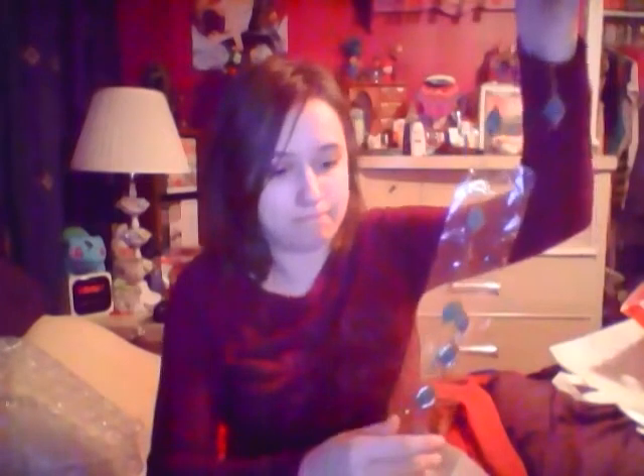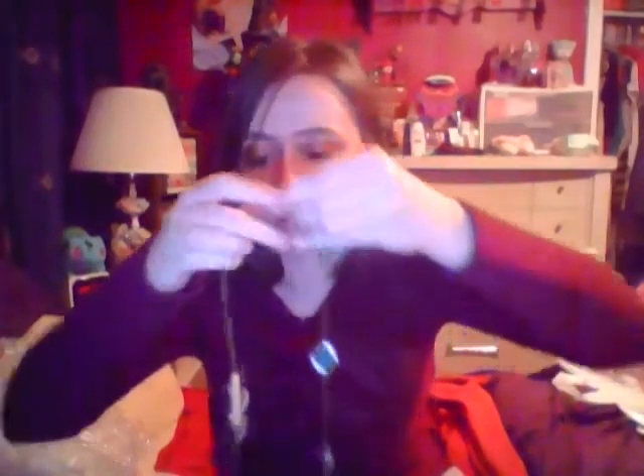This next one — I don't quite recall ordering, but I probably did. It looks like it came damaged. This part came unhooked here; I'm going to have to fix that up, jimmy rig it or something. But it's this long necklace with these teal stones on it. I guess I could see some of it coming in a little damaged, but I feel like I can fix that. So that's not a very big deal for me.